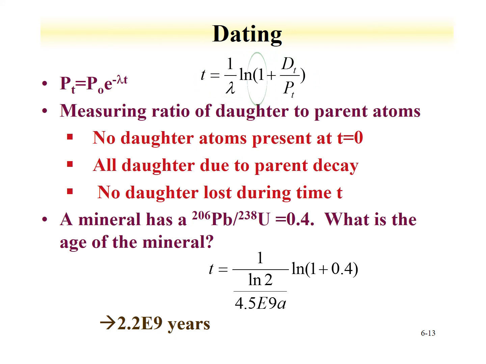So we utilize this equation. It becomes that the time, or the age of a certain sample, is equal to the inverse of the decay constant of the isotope that we're evaluating, times this term where we're dividing the daughter at time t by the parent at time t. So two terms that we can evaluate.